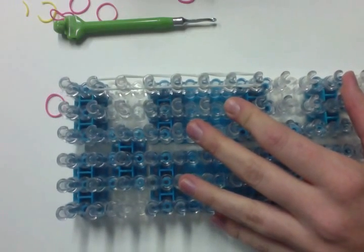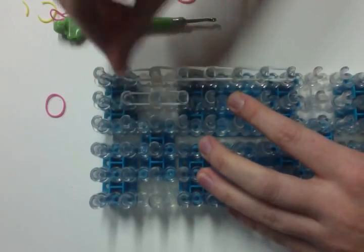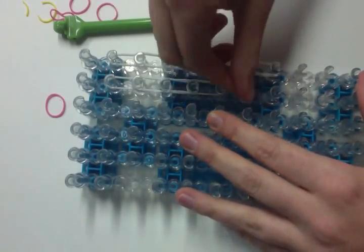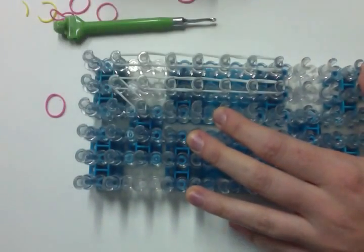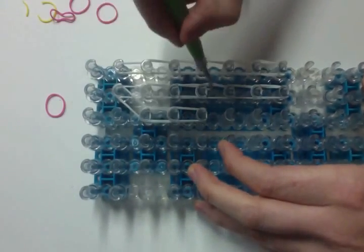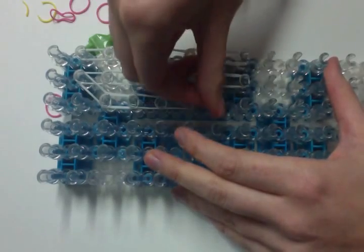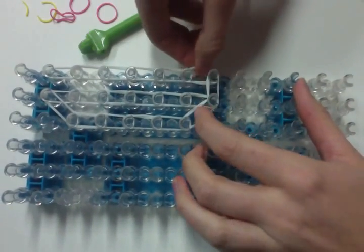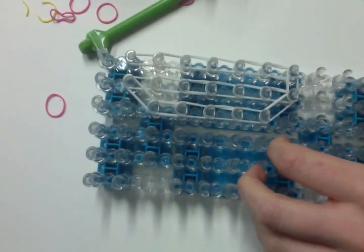Okay, good. Now I'm gonna go here, and I'm gonna go down 6 times again. Like that. And I'm going to go diagonally here. Go down. Like that. Okay. See how I did that? Okay, let's do our horizontal. So I'm going to take 2 whites at a time here.